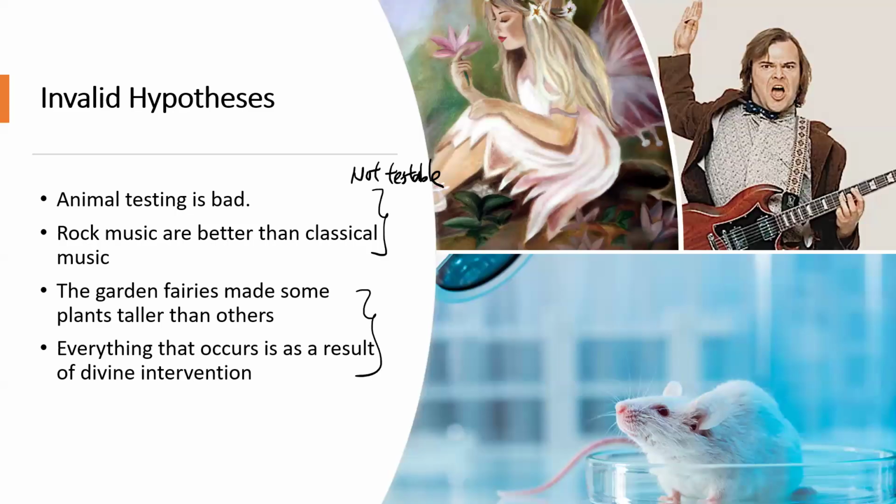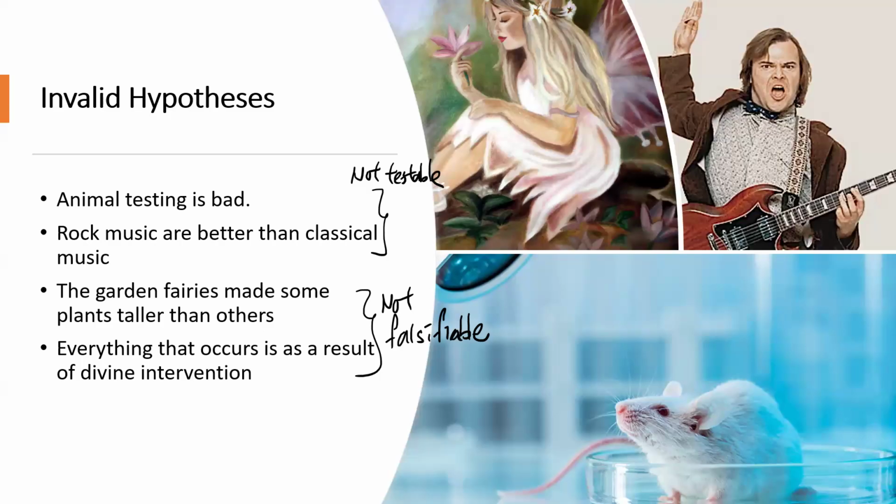You understand my argument? That's why this is not falsifiable. Right? It cannot be wrong. Even though all of us sit in our own gardens for our whole life, and none of us see a garden fairy, still that wouldn't necessarily mean that this is false. Okay, so for that reason, it is not falsifiable, and therefore is not a good hypothesis. Okay, similarly, the next one is also not falsifiable. We good?